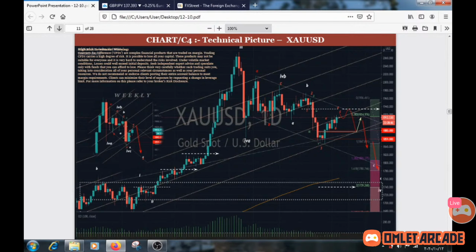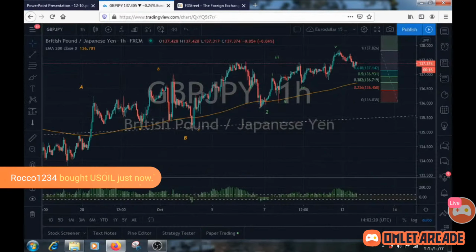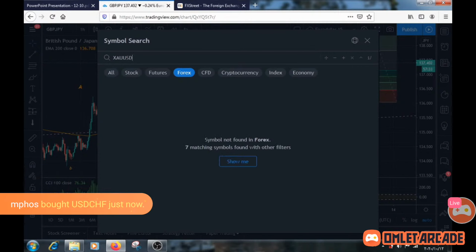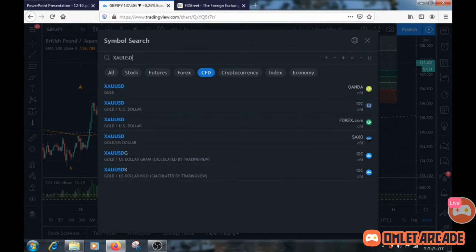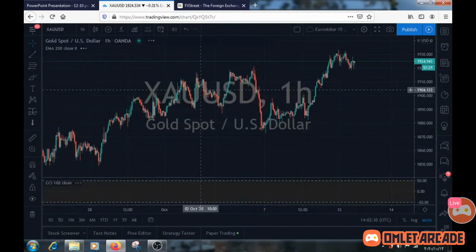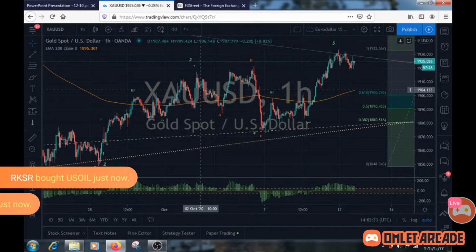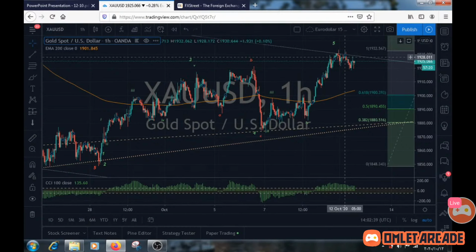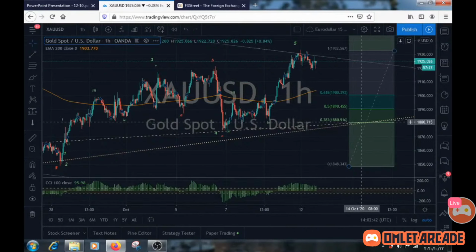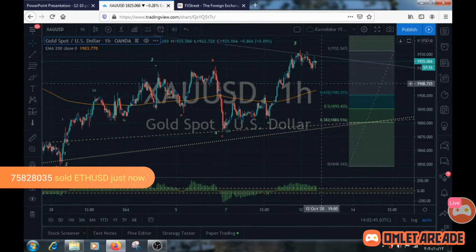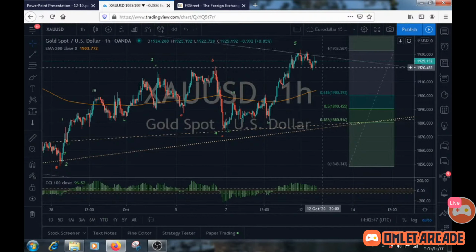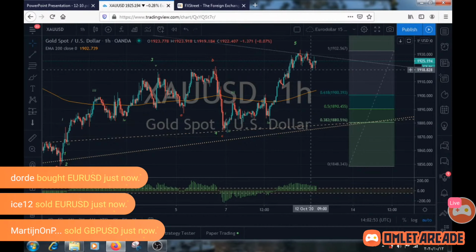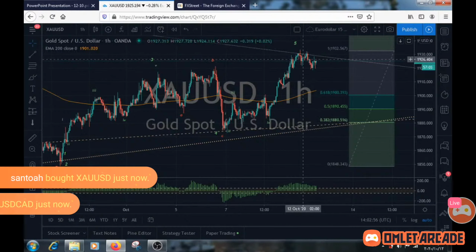Alright, now if you would like to trade that short, let's take a look at market prices first. Okay, so if you would want to trade that short, you're going to sell these levels, okay, and you're looking to take profit at 1,808. Before we go to the analysis, we have to talk about something very important about short selling in a bull market. We are now in a fundamentally bullish market, which is gold. You cannot just sell the high.